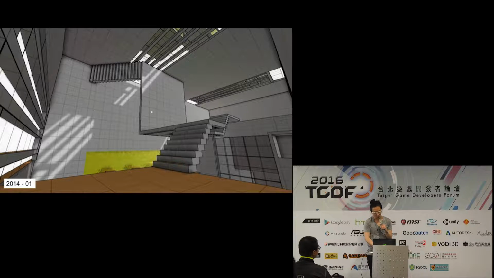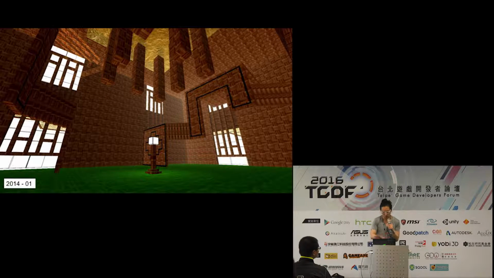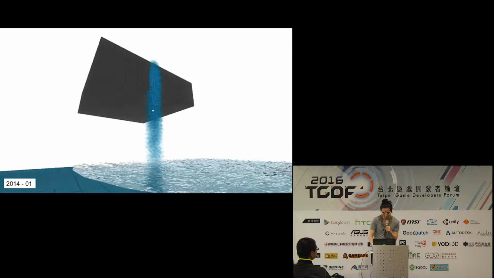So at some point in early 2014, I started experimenting with different edge detection styles or post-processing styles. So you can see this one, this is just ambient occlusion with a grid pattern. And now here we're starting to play around with edge detection. This is the first attempt at it. And then edge detection with no grid. This was just for fun to see what that would look like.